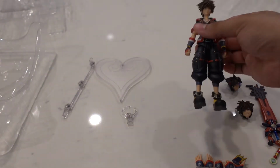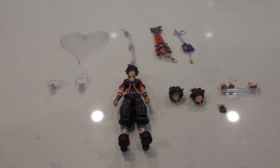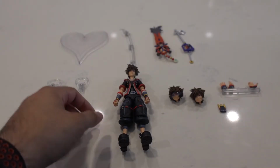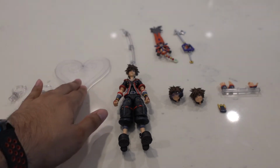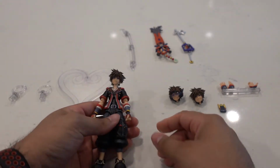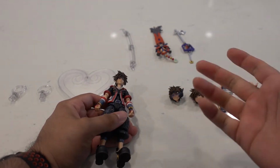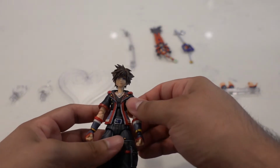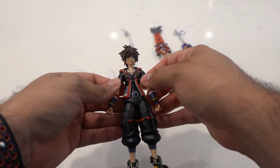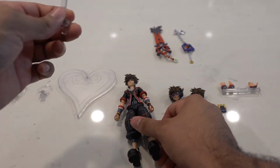Alright, so let's go ahead and try to put Sora and see how that works out. All right, guys, so here we have all the pieces that are included within the set. So like I mentioned, let's go ahead and try to place Sora here on his base. I also went ahead and prepared in advance both Keyblades, because I do want to have him holding two Keyblades for how I'm gonna position him on display. So let's see, I think let's go ahead and place them on the base first.